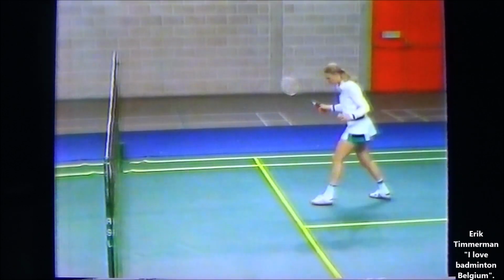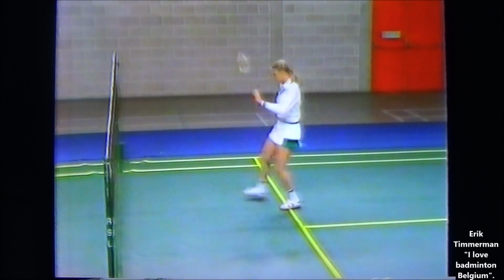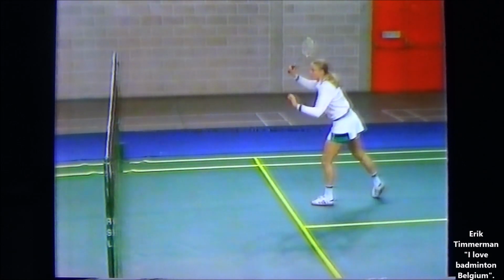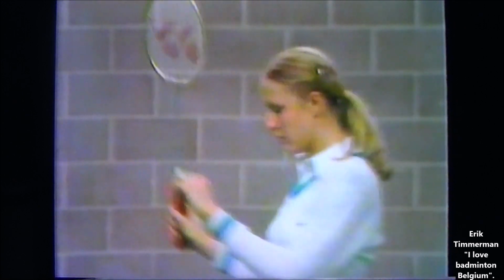Alert, stand set. Now let's look at the receiving stance. Alert, kill, and recover once again. Ready to spin forward. Very explosive movement here from the stance. Kill, ready to threaten.